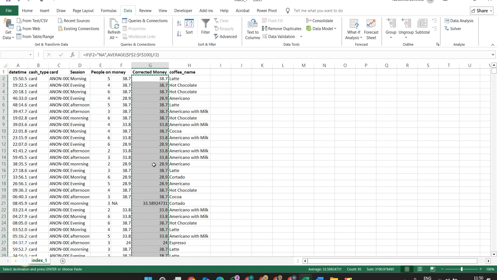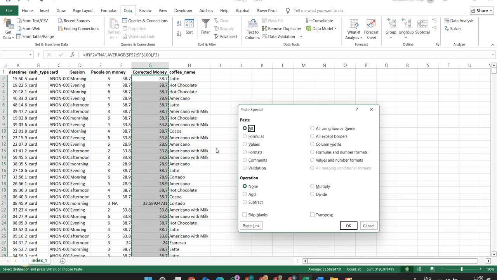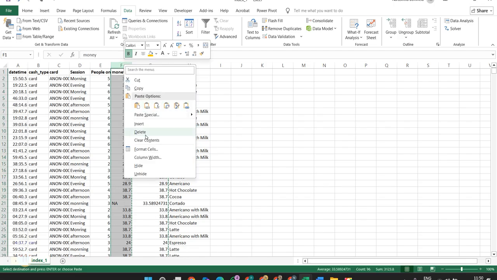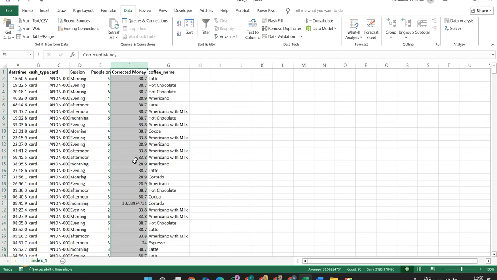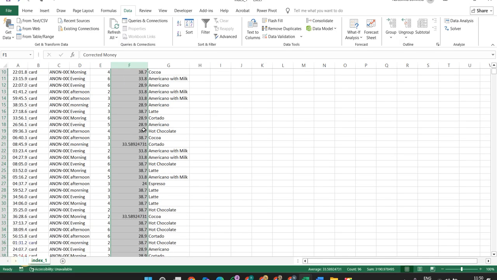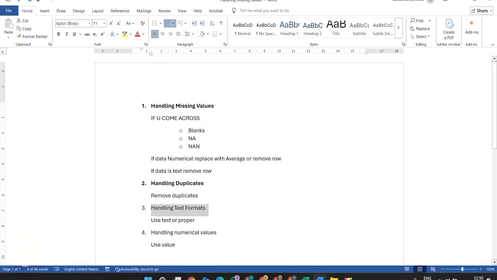First, press Alt, next E, next S. Click it separately, select Values and click OK. Now the formulas will be gone and you will see only values. Now this can be deleted, because I have fully filled value fields. Got it? So that is the second option.